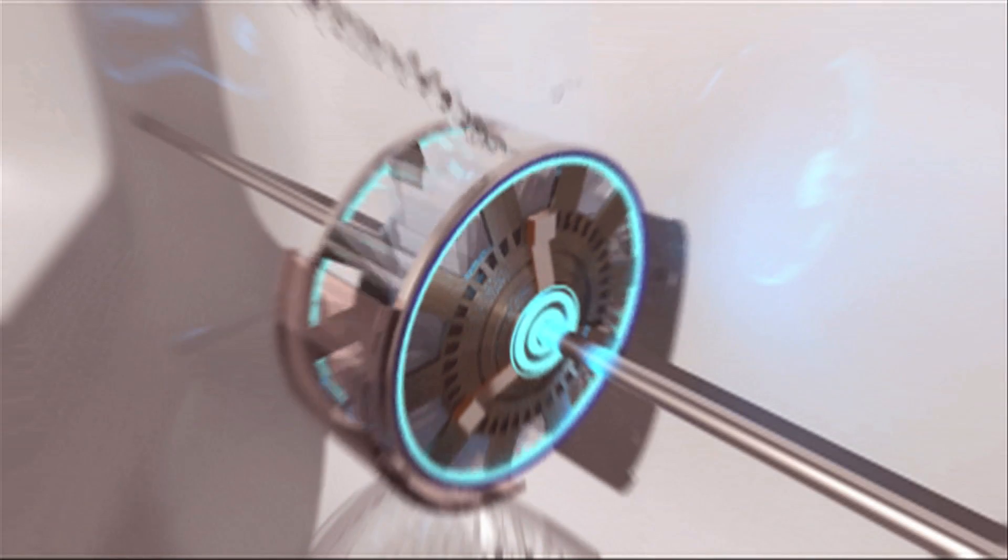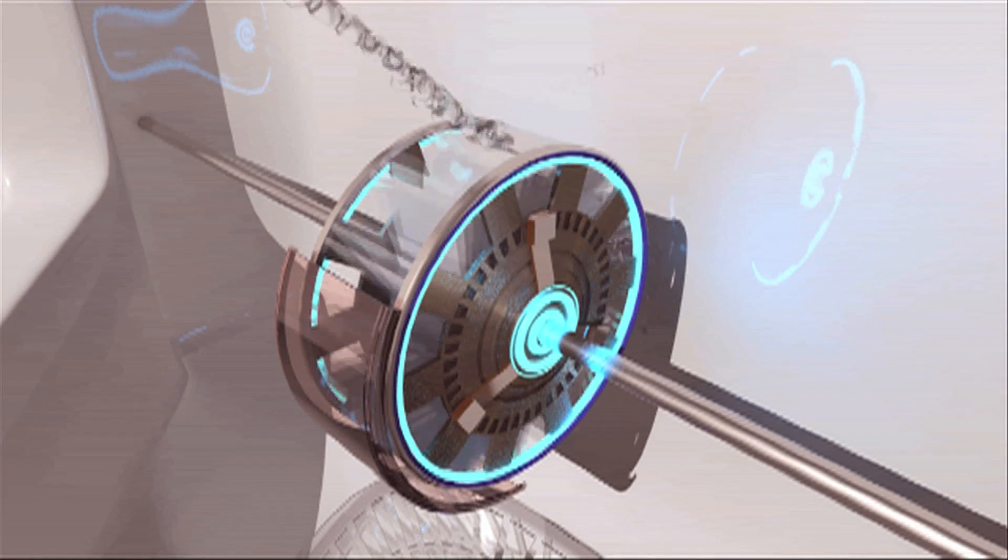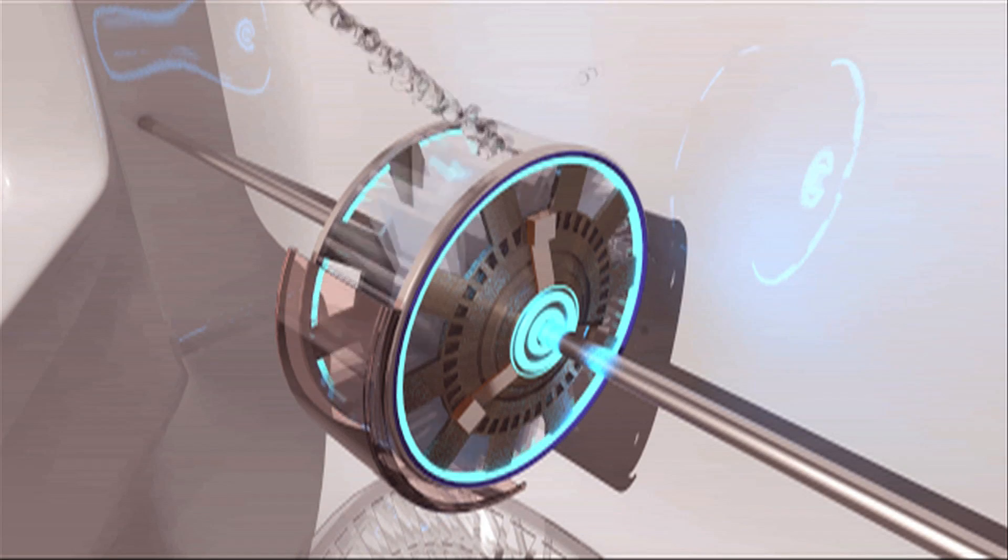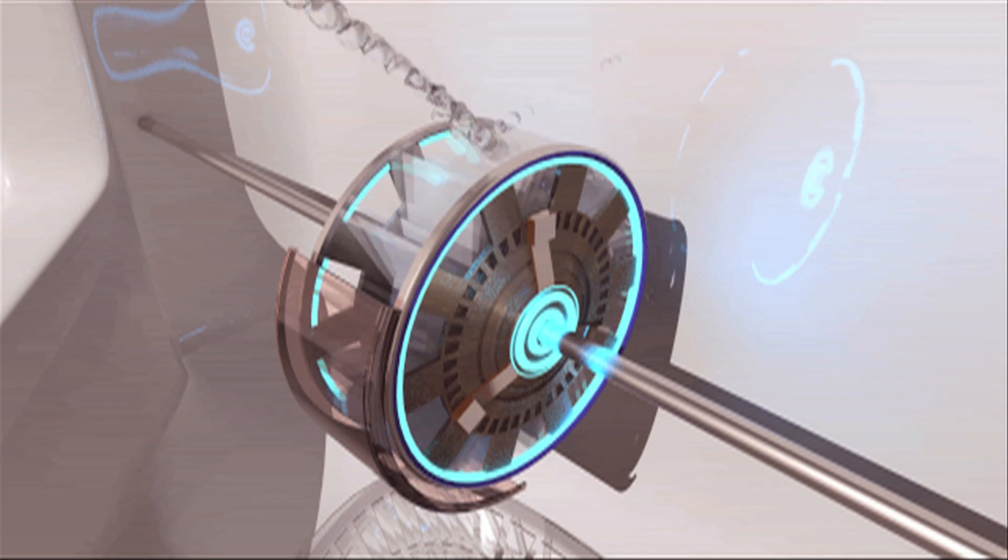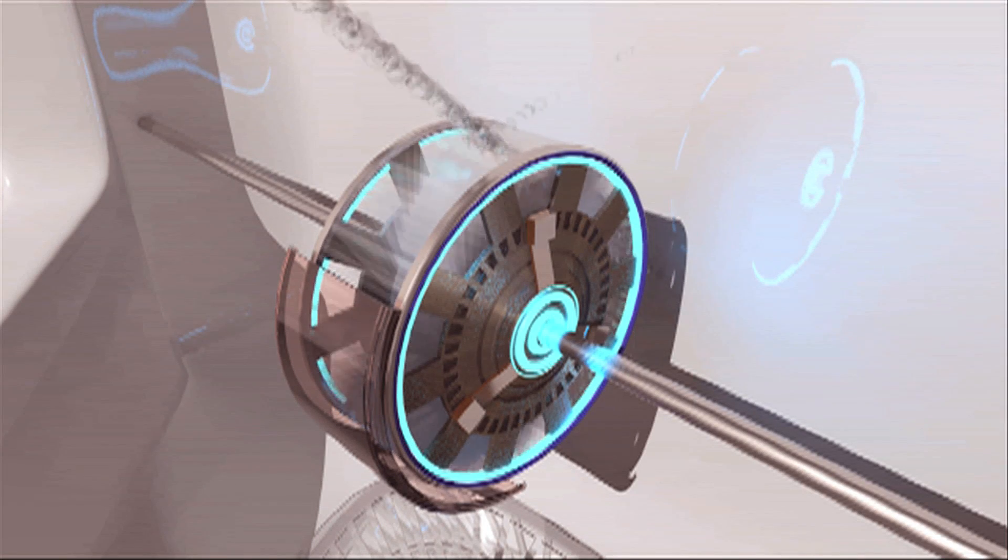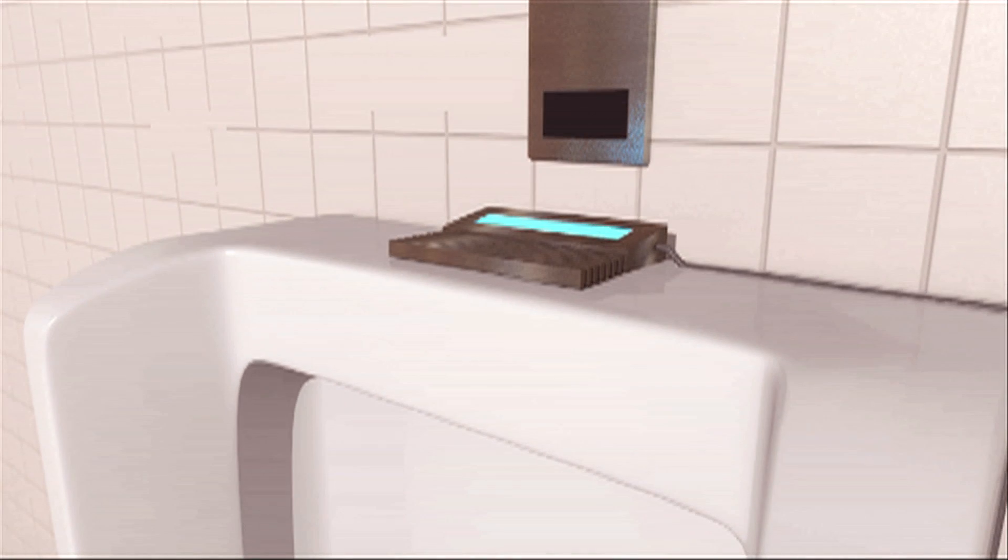The process is simple. A person standing at the urinal moves the Urbine's paddle wheel, rotating the axle, which in turn drives a crankshaft, generating power which can be stored in the battery pack for up to 30 days.